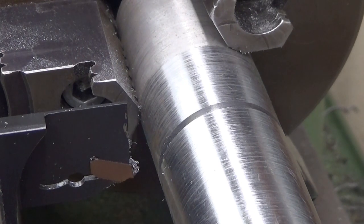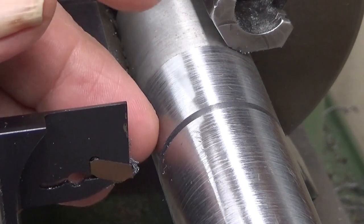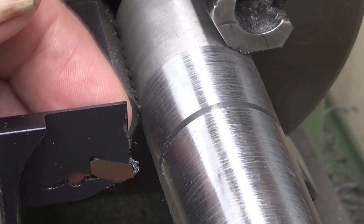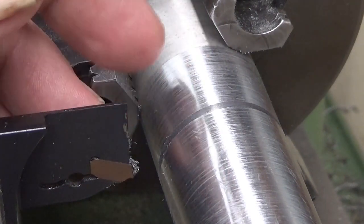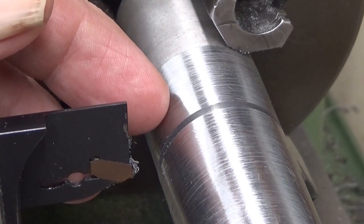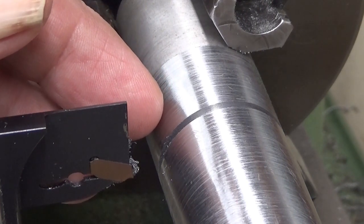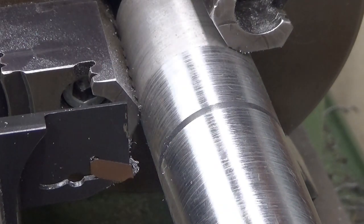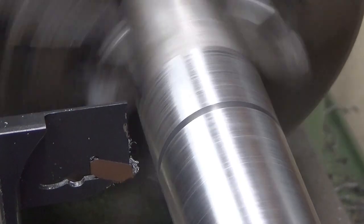I'm not a fan of auto feed at this point, because I want to feel how it feels. This is actually the second time I'm using this. The first time was just a 10 millimeter rod, and it went like in butter. This is also mild steel, so it shouldn't be a problematic thing. So, let's see how this cuts.